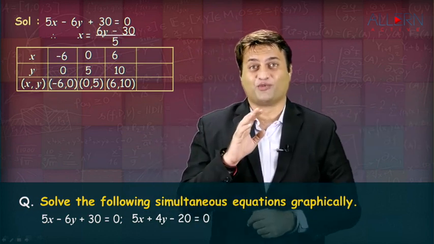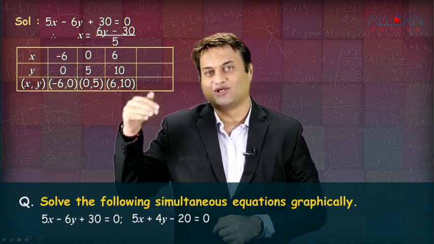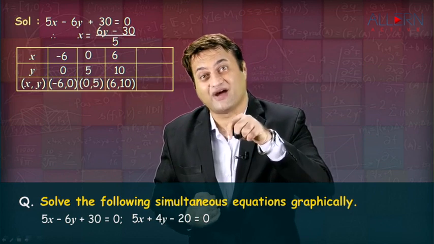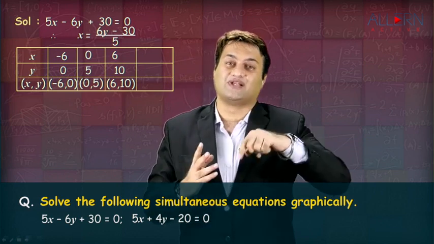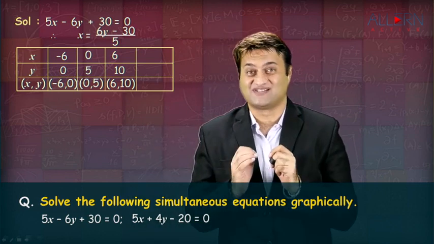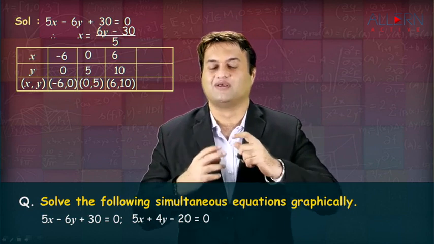So here the problem is we cannot take y as 15. The other option was to take y as minus 5. But if we take y as minus 5, again there is a problem because then x will be minus 12, which you cannot plot on the graph paper. So what do we do in such a scenario? This is what I said in the beginning, that we need to learn something here.